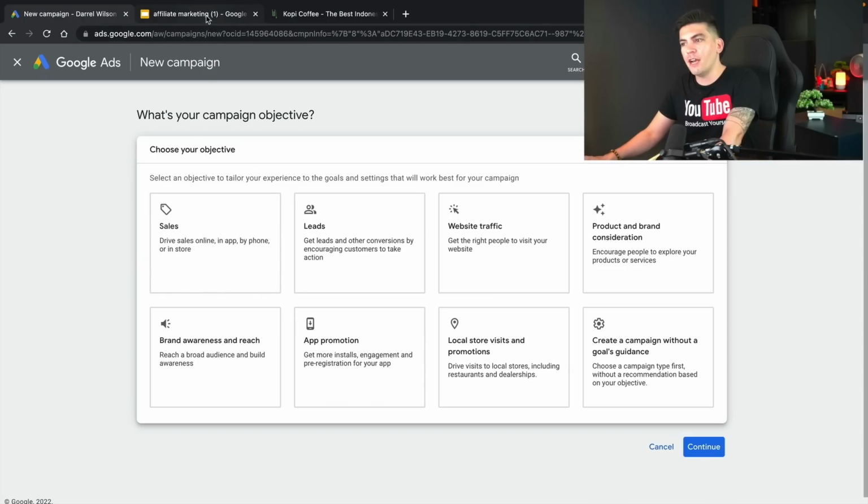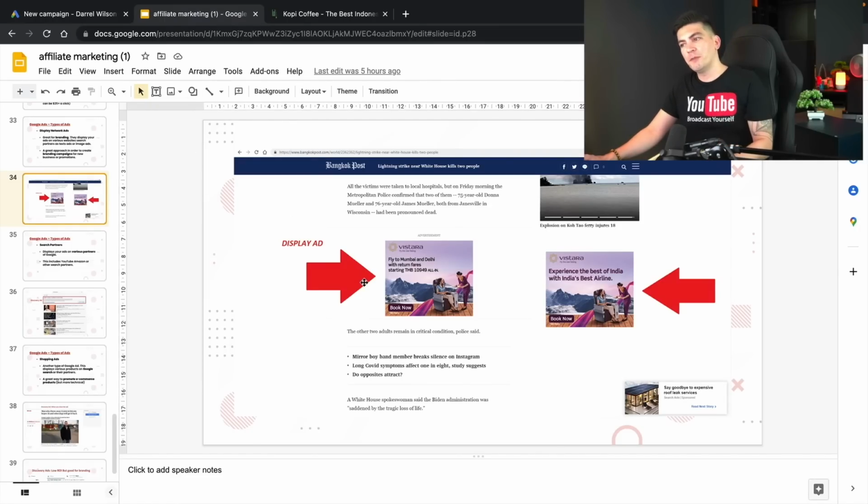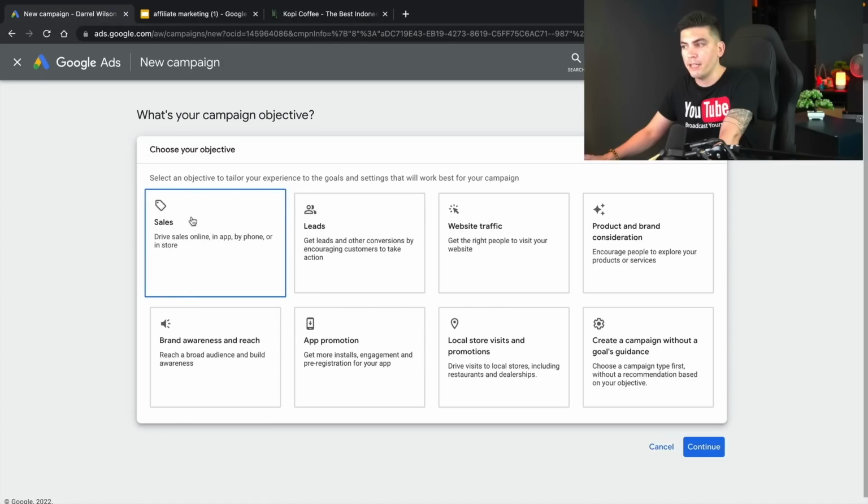Now, again, in case you guys have not seen my previous section, display ads are pretty much banner ads that appear on various websites. They can appear on pretty much any website that you choose, right? And it looks like this, there's a little image, it has some text, and you can add in your own text, and Google actually has some tools to help you create some really nice display ads. So let's go ahead and create some.